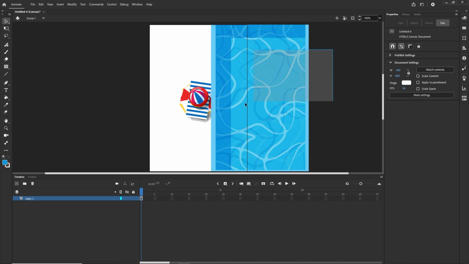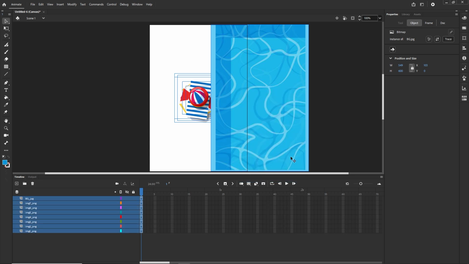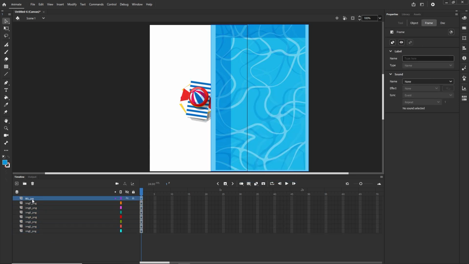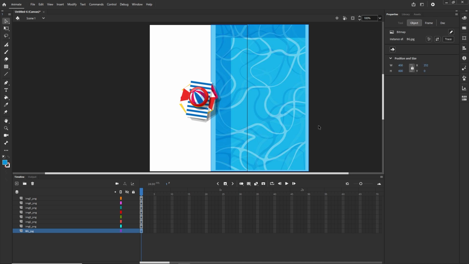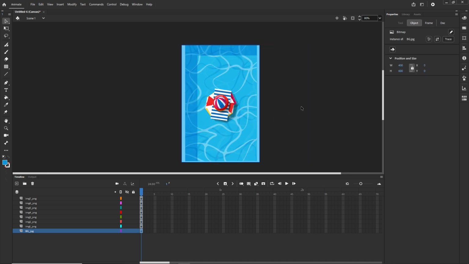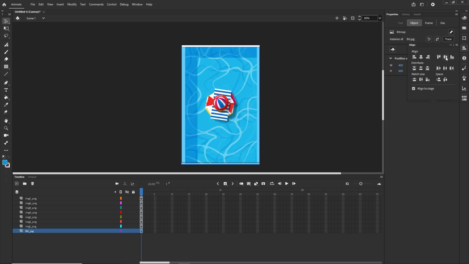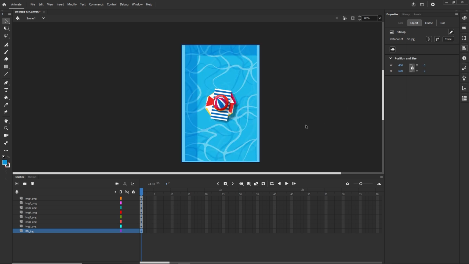So what I'm going to do is select everything like so. I'm going to right click and choose Distribute to Layers, and right now I can put the background to the bottom like so. Now this background I would like to position to the center, so I can just position it like so. Or what you can do is click on this, go to the Align panel, choose align to the stage, and align this horizontally and vertically like so. And now one thing, if you cannot see things which are outside of the stage, there is this option, Clip Content Outside of the Stage.